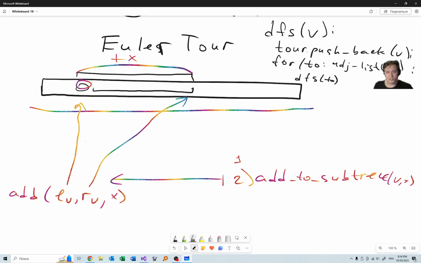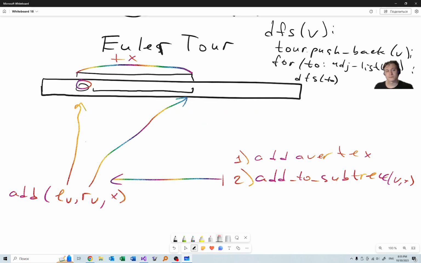What about the first operation? The first operation is add a vertex. This is the sad part. You cannot easily add a vertex in a segment tree. This would mean that you need some sort of Cartesian tree, which we do not like. Cartesian tree is a nasty structure. Instead of that, we don't do it. What we would like to do is to already have this vertex, but deactivate it.